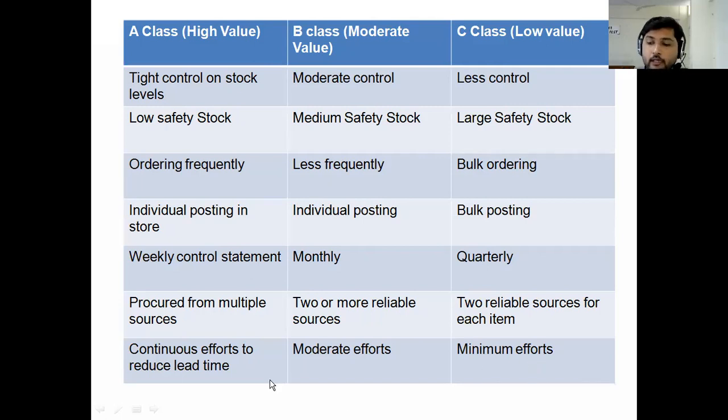What you understood here is the most important 20-80 principle. 20% of components are the more valuable components, and 80% of components are the less valuable components. We have to provide 80% attention to the 20% components, and 20% attention to the 80% components. For that purpose, we have done this classification. And if you apply this ABC classification in the industry, then most of the problems related to material requirements will be solved.